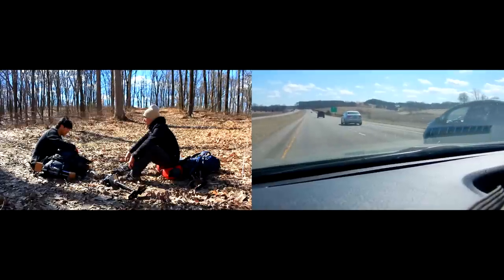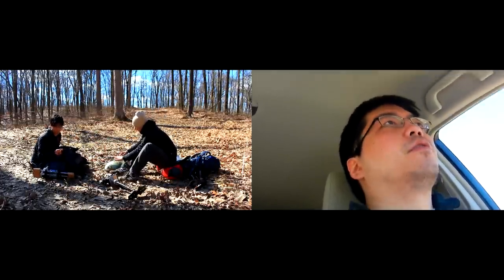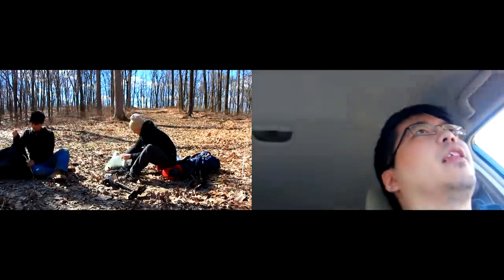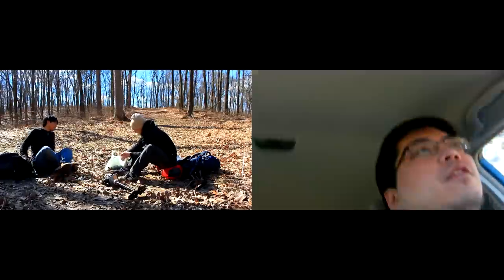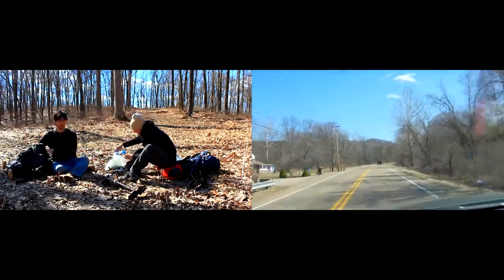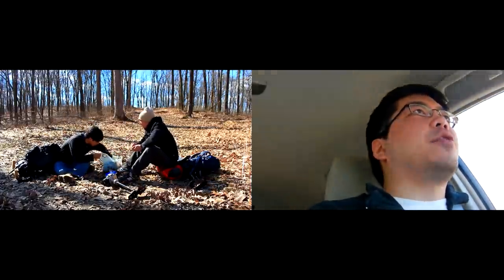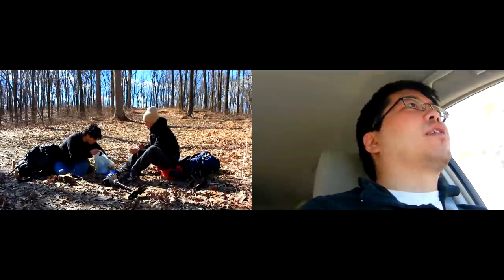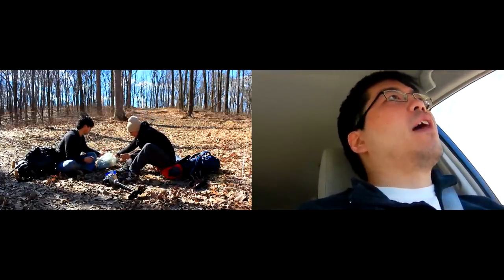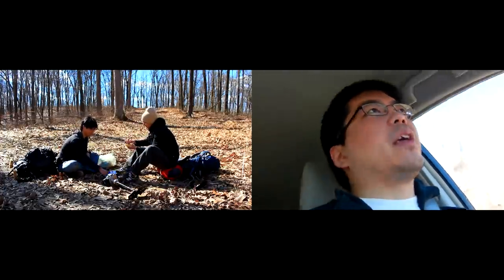It's still too early in the year to get any significant food from foraging. We sat down and had our lunch. I'm getting closer to Zaleski — we're in Hocking Hills. The weather today has just been amazing; we've been really lucky with the weather. I'm really looking forward to getting back on the trail. It's been a long time. The entire winter, we really weren't able to do any sort of hiking or backpacking just because of our schedules and our lives. So even getting on the trail for just a weekend will be really nice.